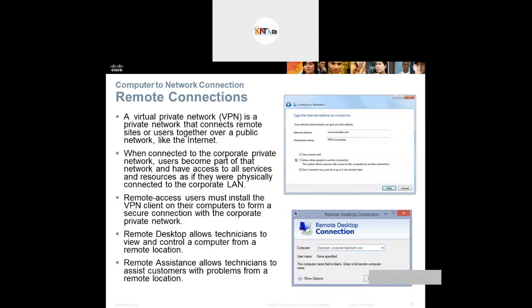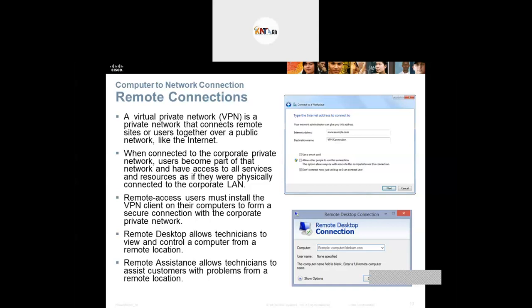So a virtual private network is a network that allows members of the organization to have access to the organization's operations and core network, even away from home. And those people that use such services are what we call the telecommuters or teleworkers.